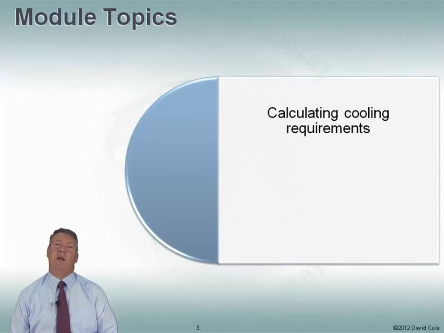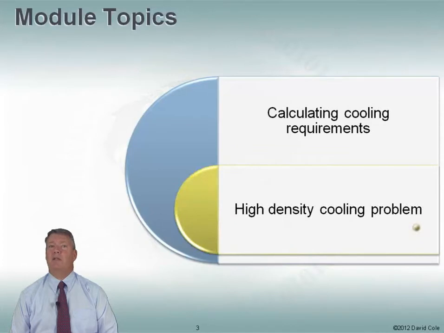So we're going to give you the formulas for calculating cooling requirements, and then we're going to introduce the high density cooling problem, at least give you a flavor for what high density is in the data center, and introduce that as a problem. In the next module we'll talk about how we solve that problem.